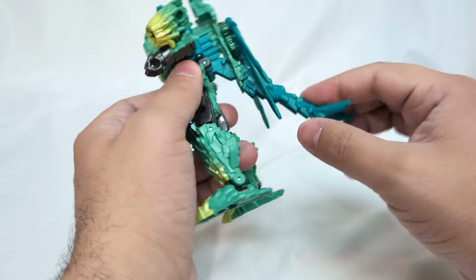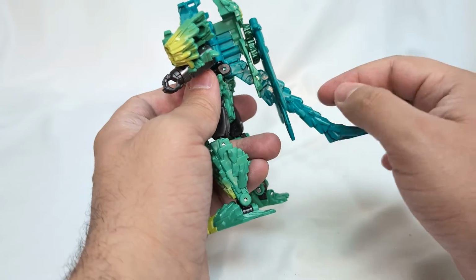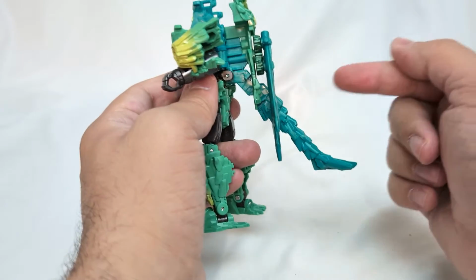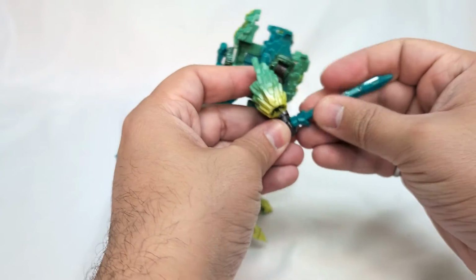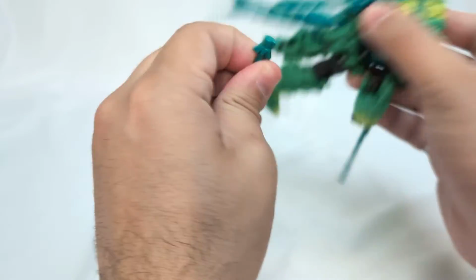You will note that this piece doesn't really, I was hoping this would detach. It feels like such a big clunky piece for an Armorizer. This coming off, turning into maybe a lance or some sort of weapon would be nice. He can take off these swords. And unfortunately, this is the biggest thing. This is my biggest complaint about this toy.